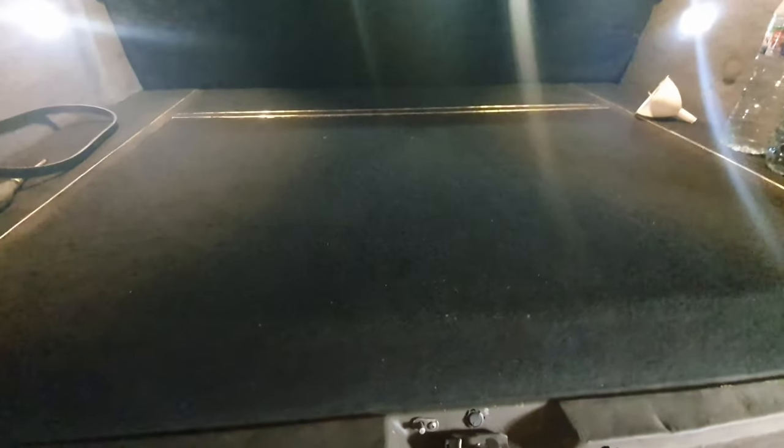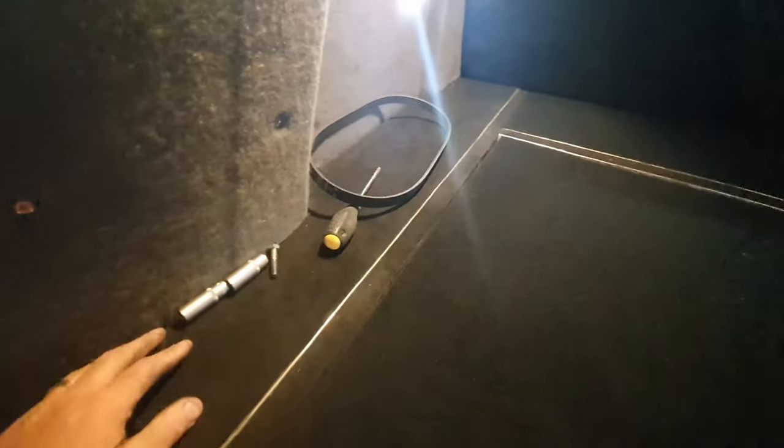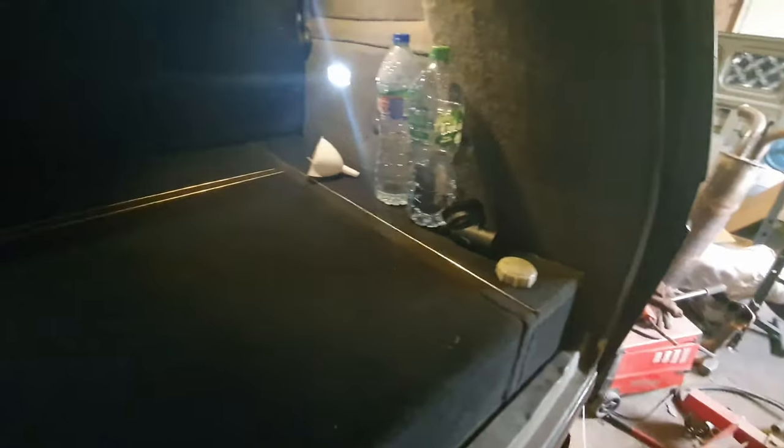Carrying on the theme of storage at the back — the mattress goes on top here and is being cleaned at the moment. There's also this storage area, where you'd normally have the engine lid, giving some storage space there. You've got some flaps either side giving access to more storage — handy for spare drive shafts, tools, and there's another deeper well just here at the front. Plenty of storage at the back too.